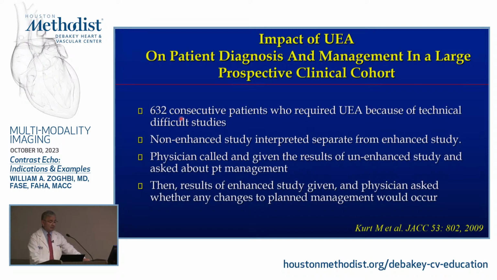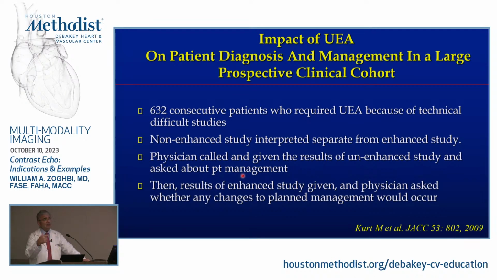We had 632 consecutive patients who required ultrasound enhancing agents because of technically difficult studies. And we empowered the sonographer, just like we empower a sonographer every day, to make a decision whether they're going to use contrast, yes or no, in that particular patient. The non-contrast studies were interpreted separately from the enhanced studies. We called the physician, and told them the results of the non-contrast study and said, what do you want to do now? If it is uninterpretable, or you're wondering about a thrombus in the apex, or ventricular function, you name it. So they decided what to do next.